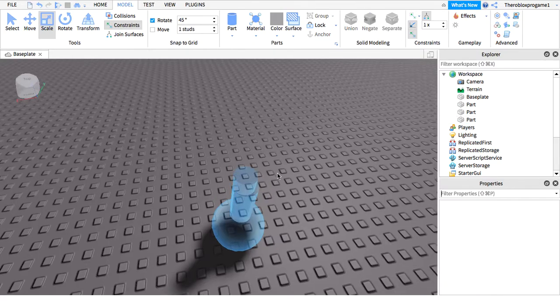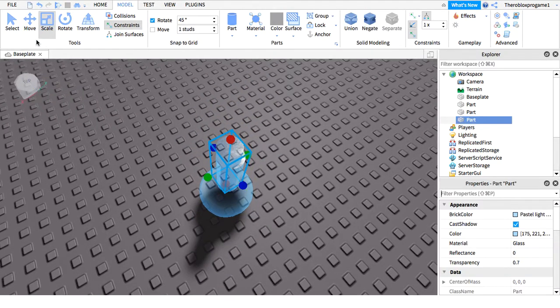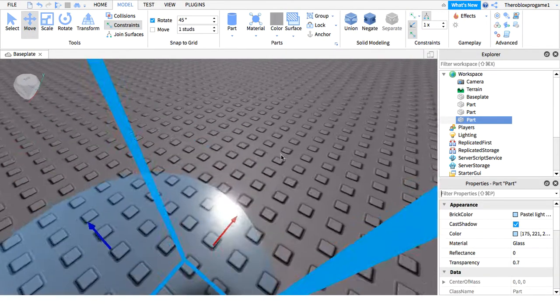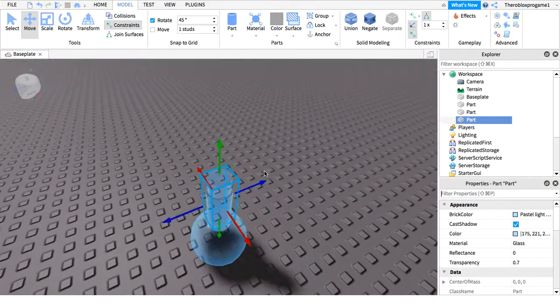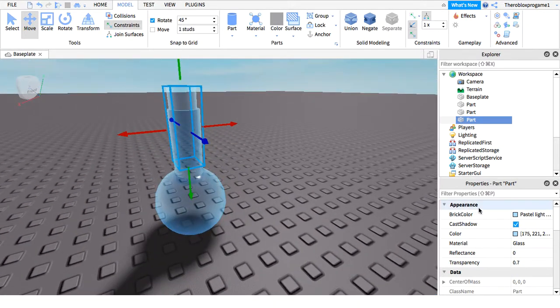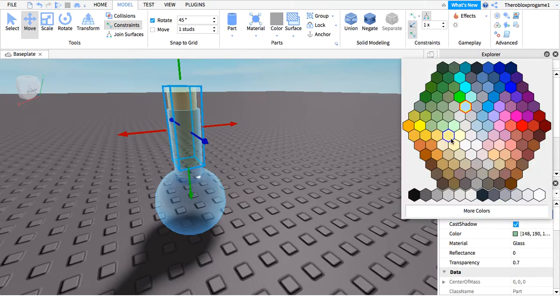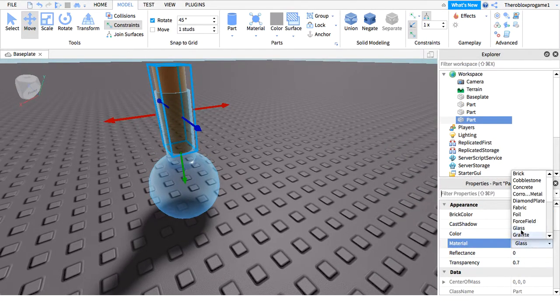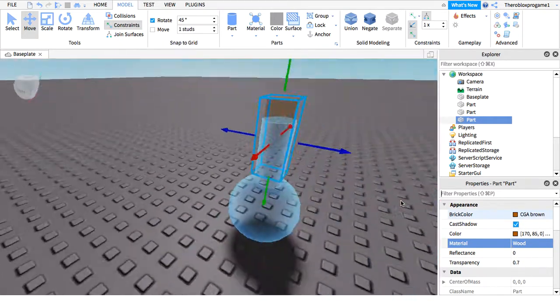Do this much, and then you move it like over here, and then change the color to CGA brown. Change the material into wood. Oops, sorry. Wood.